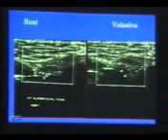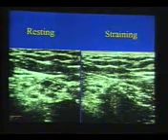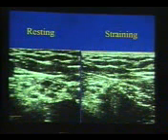There is the right superficial ring at rest, and after Valsalva you can see the herniation here. It seems normal, and at the superficial ring you can see this is the herniated loop. This is Valsalva. Another case at rest and after straining, you can see the herniation. This is the loop which is the part which is herniated.